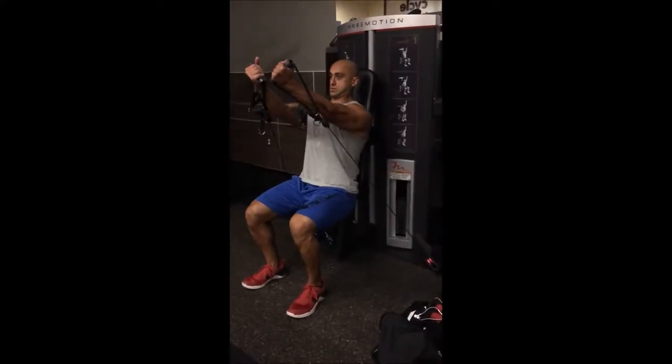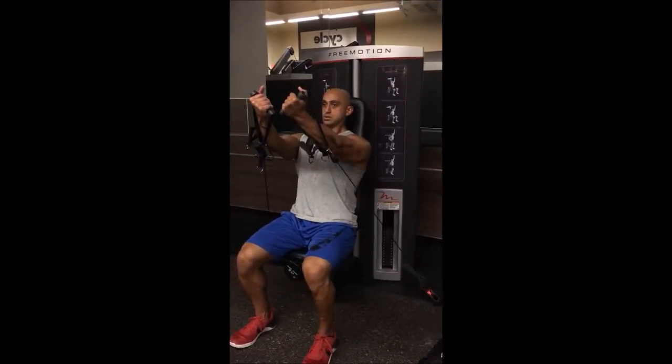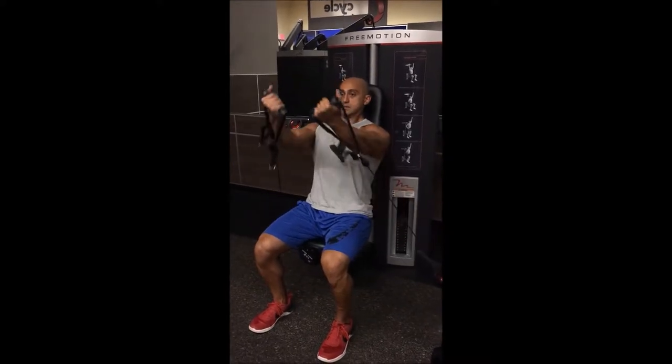The third upper day is a back-focused upper day. In all of these days I do include some of the other movements — on my chest days I include some back work and a tiny bit of shoulder work, and on my shoulder days I include some back work. I primarily focus on one major muscle group per day. Arms — biceps and triceps — I do on all three upper days, throwing in supersets or two to three exercises for each.